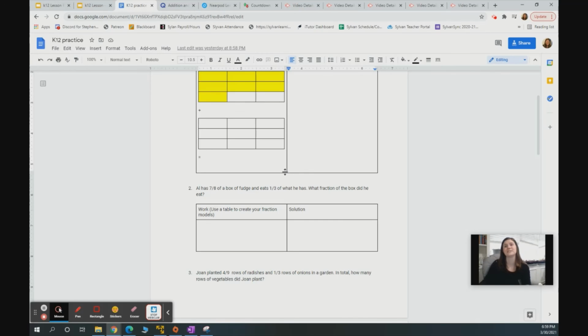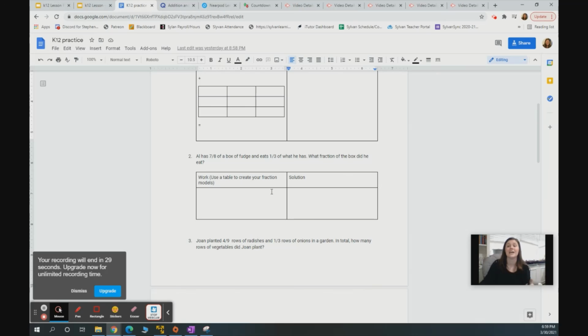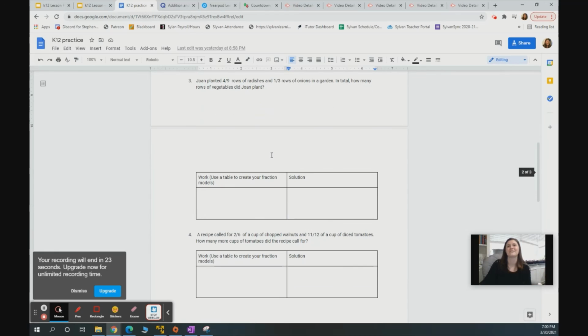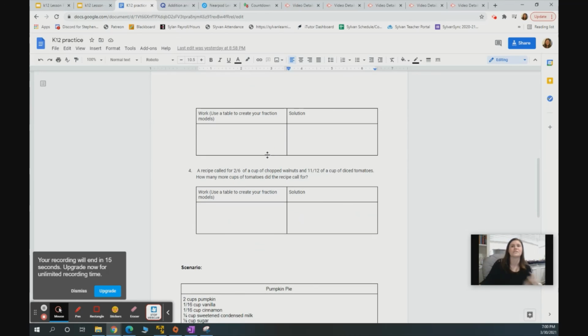They could if they wanted to, because the great thing about Google Docs is that they're not sitting here trying to draw forever and ever. So they're not having to draw a million boxes. They can just tell the graph how many boxes they want. So they could do it that way.